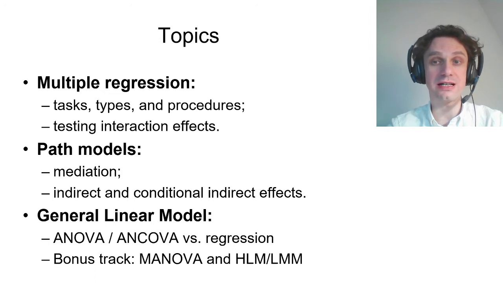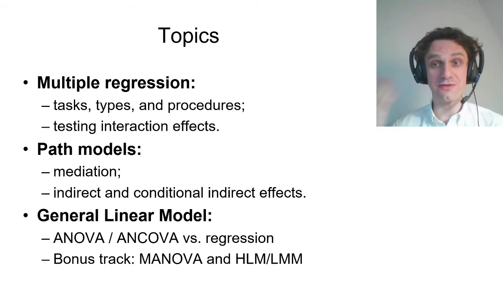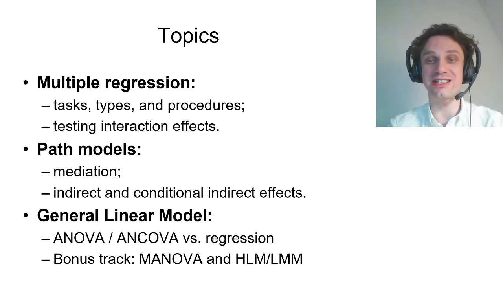And we'll spend quite a while looking at general linear model, which is basically a general unifying framework for ANOVA that we discussed last time and for multiple regression that we are going to discuss today. And to conclude our session, we'll focus a little bit on more tricky linear models such as MANOVA and hierarchical linear models and linear mixed models.